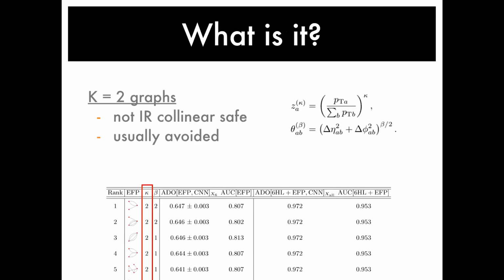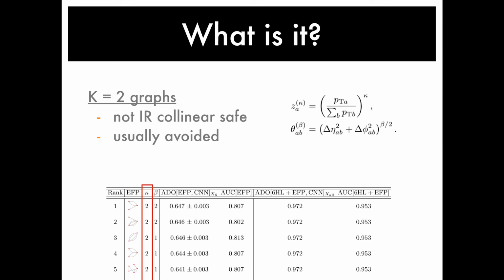So what is this thing? Well, this graph here has kappa equals 2. And remember, kappa is the exponent of this quantity we're calculating, essentially the PT of the cell divided by the sum of all the PTs of the cells. And for kappa equals 2, you have some non-linearities, which make this non-infrared safe. That is, when you try to do these calculations and you consider emissions of very, very low energy gluons, some of these quantities are theoretically poorly behaved. For example, if you implement them in Pythia, you may get a very different answer than if you implement them in Herwig. And so that's why these kinds of things are typically avoided.